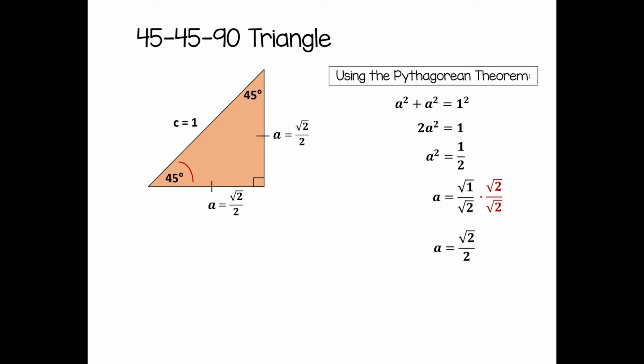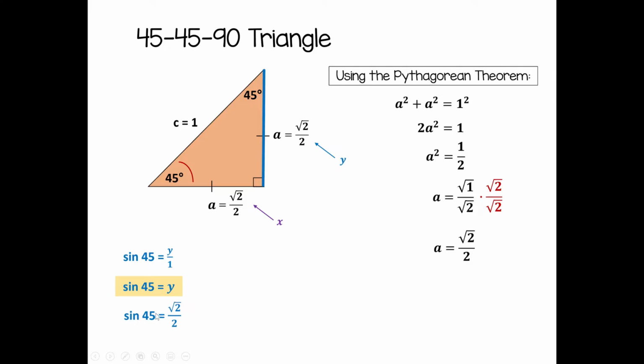So what would I be looking at if I wanted to find the sine of this angle right here, sine of 45? Well, first, let's call this horizontal leg at the bottom x, and this vertical leg y. If I want to find the sine of this angle, I'm looking at the opposite side compared to the hypotenuse. So the sine of 45 is going to be the opposite side, which is y, over 1. That means sine 45 is just y, which means sine 45 is the square root of 2 over 2.